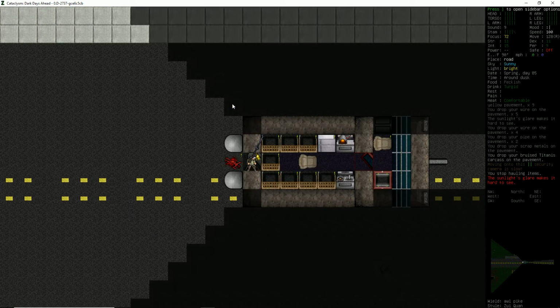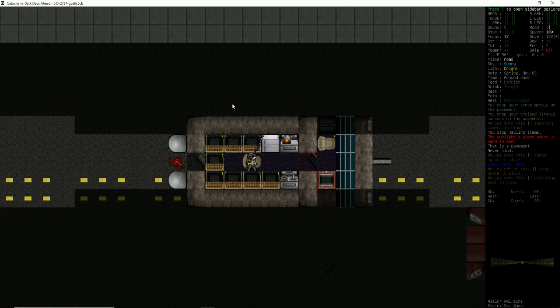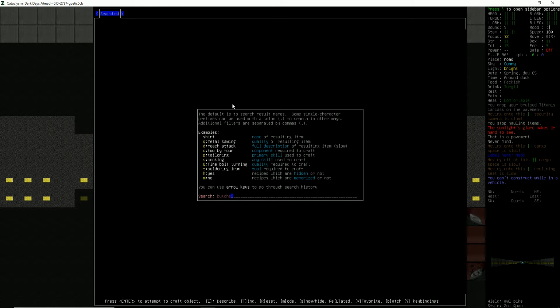Okay, so we have our corpse on our hands, right? We've got a bruised Titanus corpse. Now, what's the best way? We're not gonna be able to do a full butchery, right? Because we don't have, or can we get a foldable butchery rack? I don't think we can.